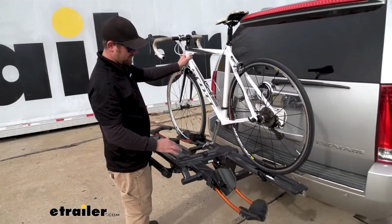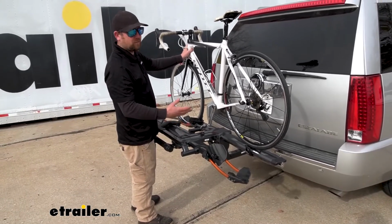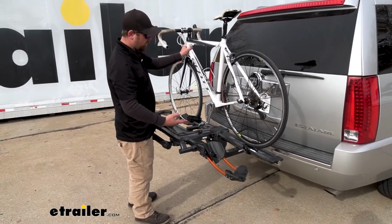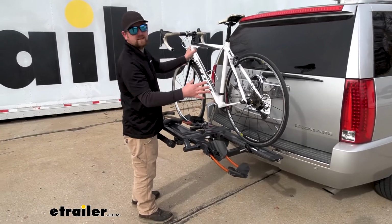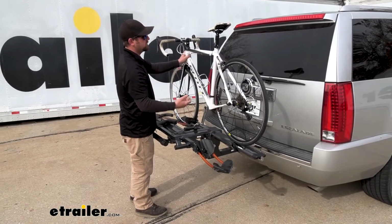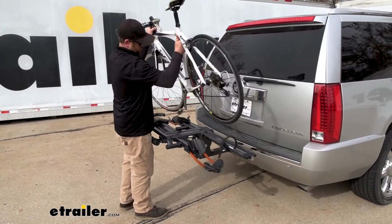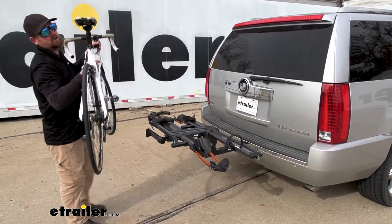and then we can pull our bike off. One of the things I do like is where the rack sits. I'm about average height, and with this being about waist level, it makes it really easy to get to everything and grab. You're not bent over, you're not reaching way up in the air. So something that I do like. So it's nice and easy to grab off and go riding.